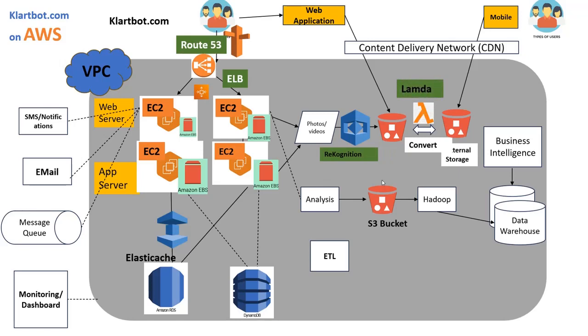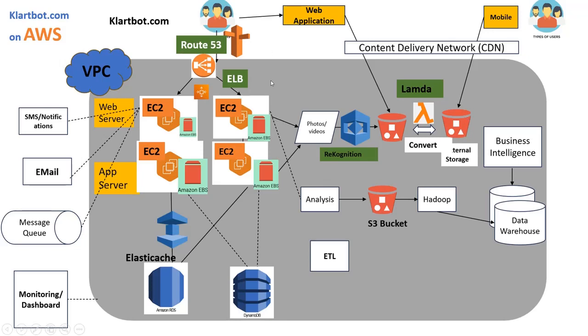Next, for mobile users and web users, there should be different formats of videos, right? To convert these, we have a service called Lambda. Lambda is a kind of function service. This is also a compute service, which means we can do this in two ways. We can have one more virtual machine and store all the data. We can download an MP4 video into another virtual machine, do the conversion code there, convert that video to AVI format, and then upload it into another storage, which is the mobile S3 bucket.